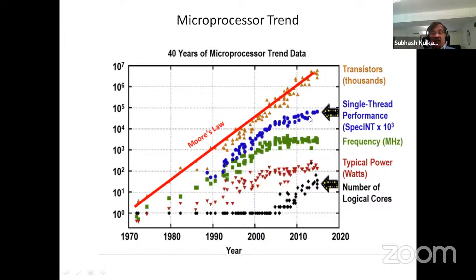They plot this single thread performance, SPECint, to see how your cores are performing, and there is some path along which we will be making progress, with the blue line. So there is some hope that we will get this curve beyond that. This is a very important chart, because it covers almost 45 years of trend, and mathematically people have been able to predict what will happen.